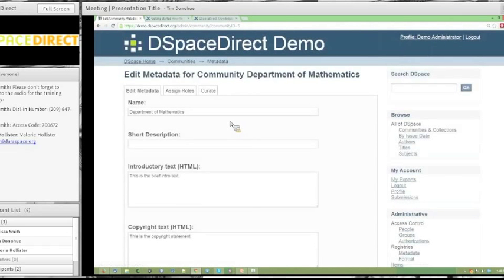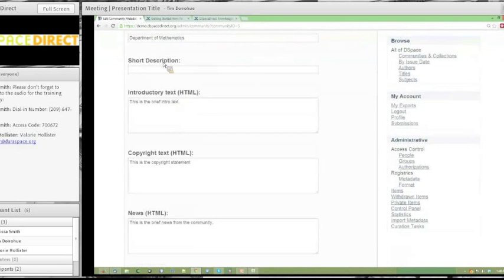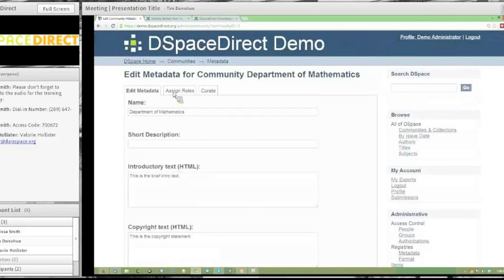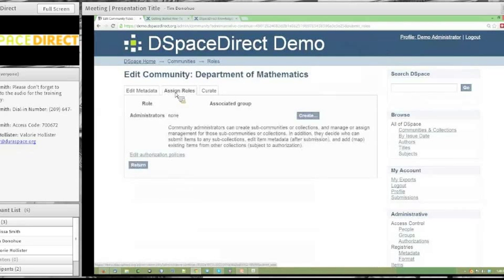Right now I'm going to go back and edit this particular community just to show off the roles feature here. Again, here you have all that information initially entered. You can edit anything that you want at any point in time, so none of this is finalized. You can remove stuff. You can delete the community if you needed to.